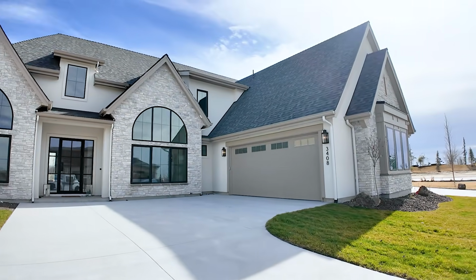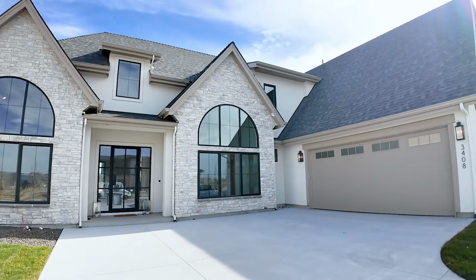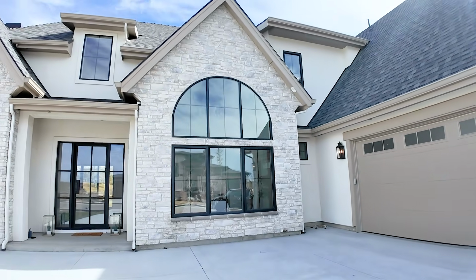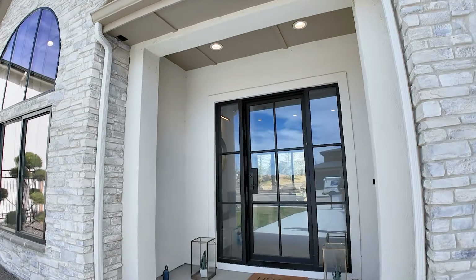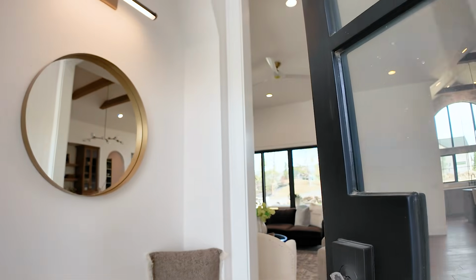Let's get right inside this home, and it's going to be the smallest of the 3 homes that we're going to explore in this brand new community, and we'll be exploring this specific community later in the video, getting you everything you need to know about buying a new construction home here. And this is the smallest floor plan of the 3 that we'll be looking at. Like I said, it's the most cozy of the 3.